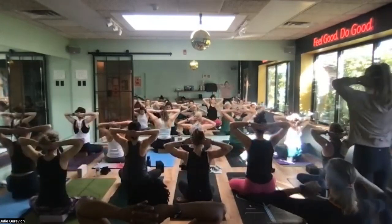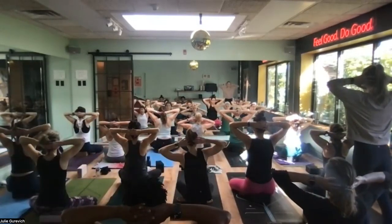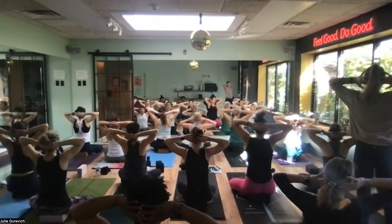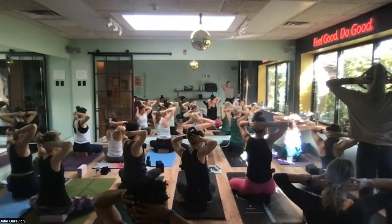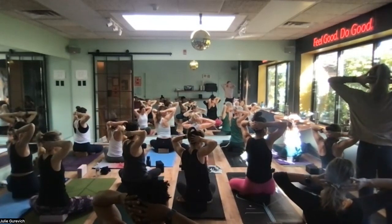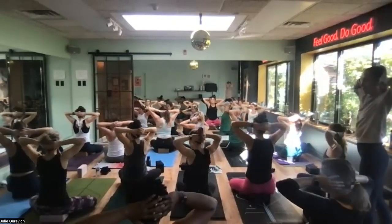Good. Blink the eyes open. Take the hands behind the head just like this. The elbows nice and open. For some reason this doesn't feel great on the shoulder, so just kind of create the shape. You're going to inhale the breath, lengthen up. Exhale, turn a little bit to the right. When you do this, you begin to feel along the left side of your body. Come back through center, elongate, reset, and then go a little bit to the left.